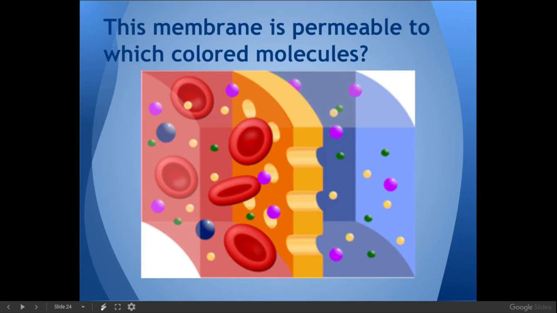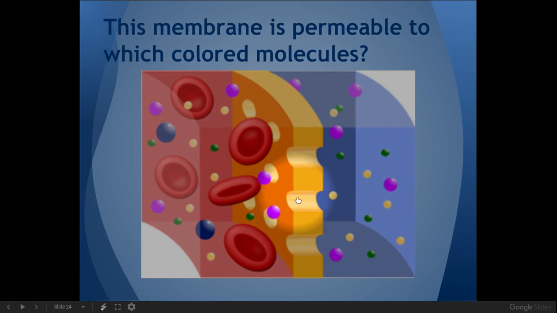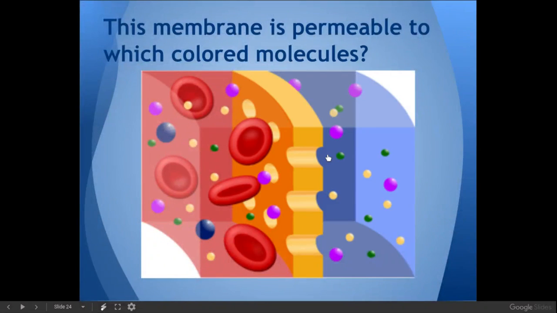In this picture, the question is, what is allowed to move through? And so we have our membrane right down the middle, just like in the last, but we have these openings right here. We kind of have a cross section. So there's the opening there, but then these yellow spaces right here are also the openings. And the question is, what color molecules can go through?